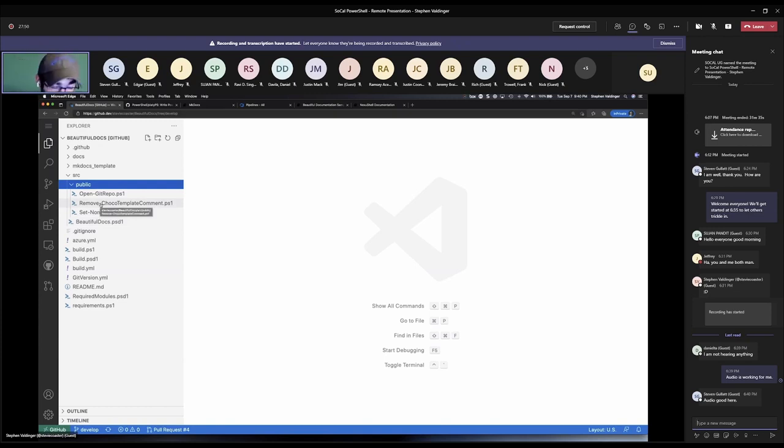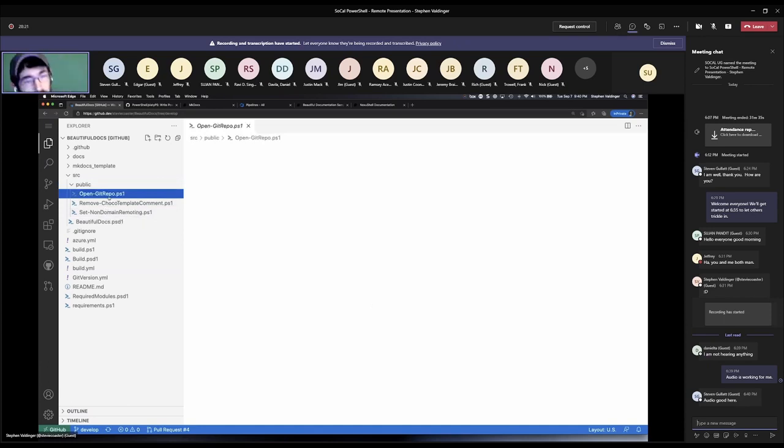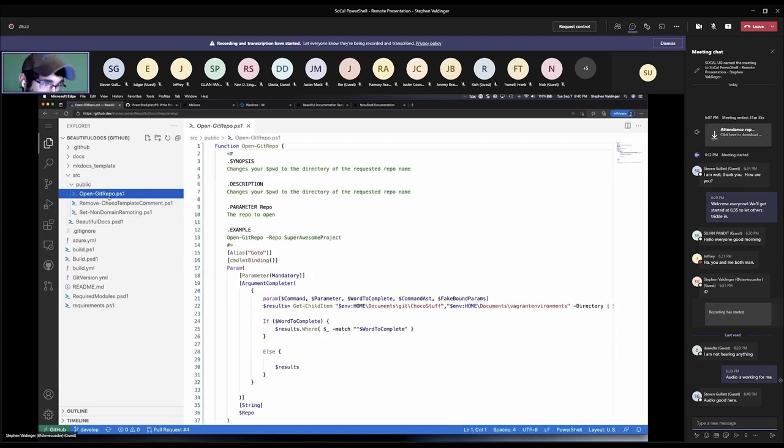It's going to make my PSM1 and make sure that everything loads and all the fun stuff that makes a PowerShell module a module. I don't really care about any of that in my repository. I'm going to let my build pipeline take care of all that stuff for me. So when I'm writing my code, I can just focus on writing the code. And I've got a couple of helper functions in here that I just keep laying around in my PowerShell profile. But I've gone ahead and I've just pulled them into here to make a quick module to prove the point that writing good docs doesn't have to be hard.